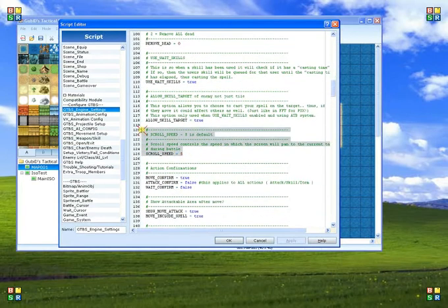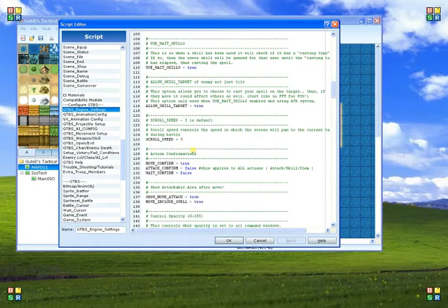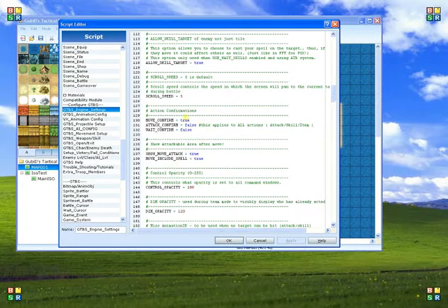Scroll speed, it's pretty obvious. Just go ahead and adjust the value. The higher you go, I've seen a couple of problems with that. Then we'll adjust the volumes to whatever you'd like. The attack confirmations here are going to ask you, are you sure you want to do this, upon the move, attack, or wait options. Of course, you can change those values if you want. Traditionally, I've always left move confirm as true, and everything else false.